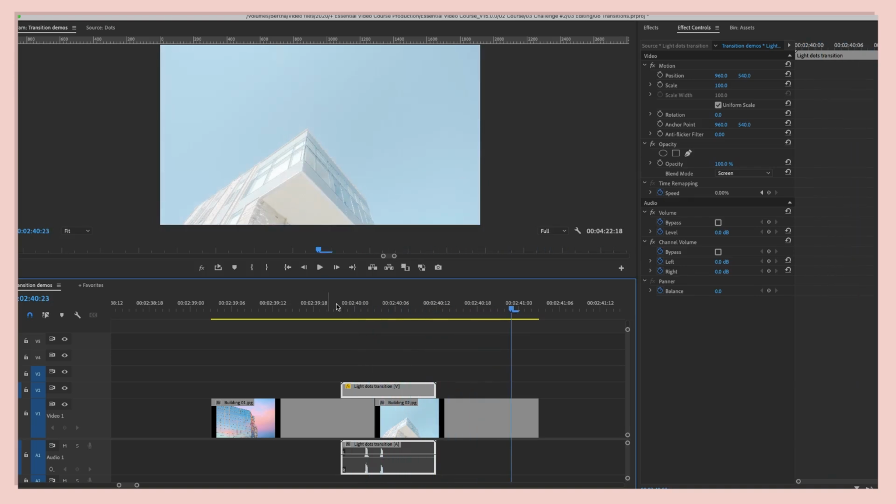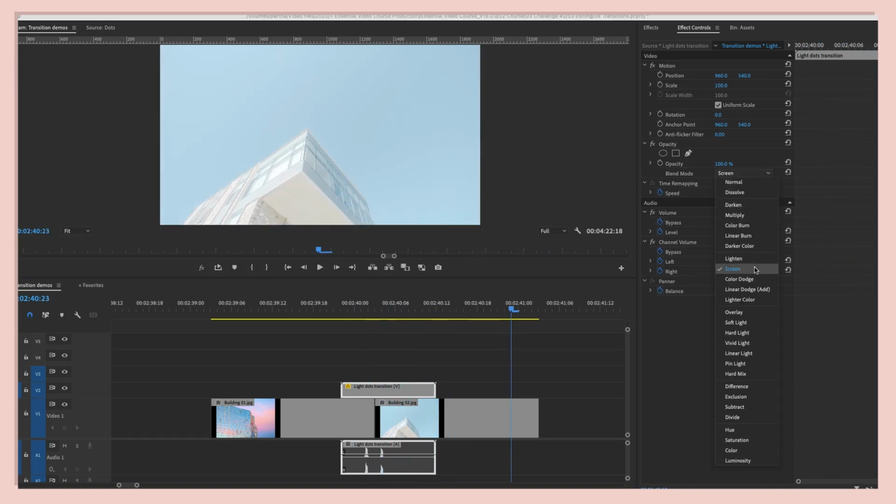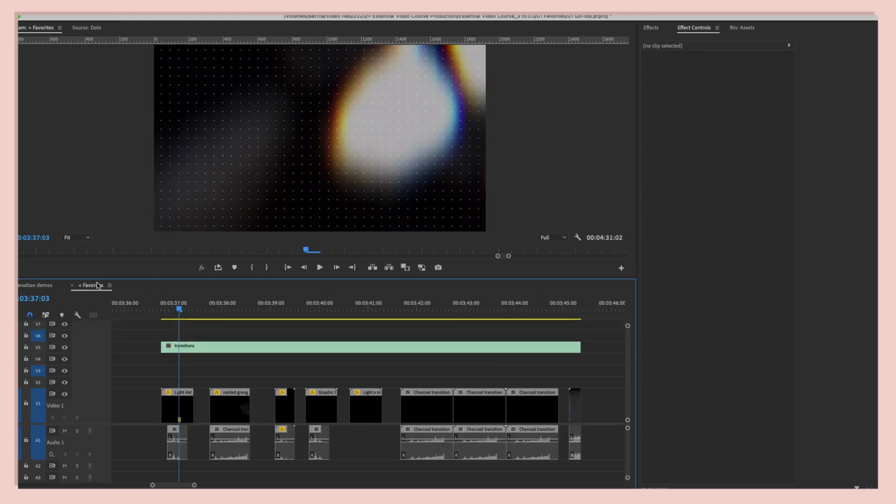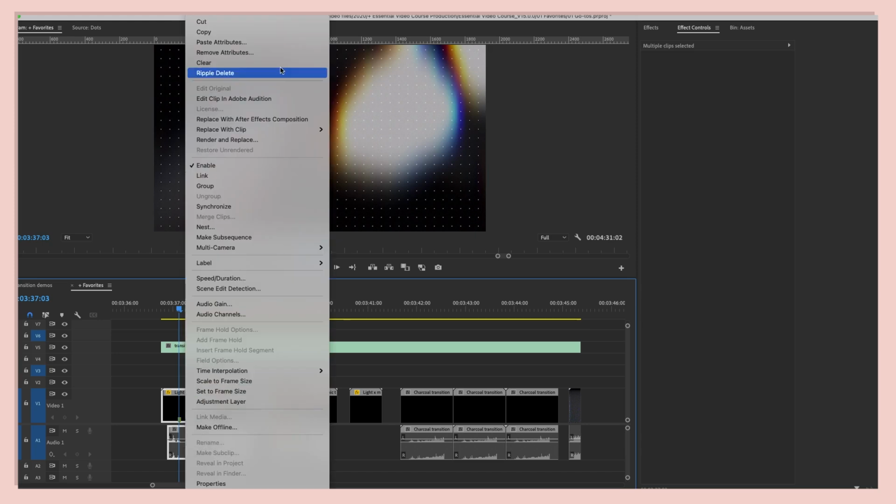And because you know your girl doesn't want to have to be doing that every time I add this transition, I've got all my favorite transitions saved on a timeline of favorite assets that I keep open whenever I'm editing so I can quickly copy and paste from that timeline.